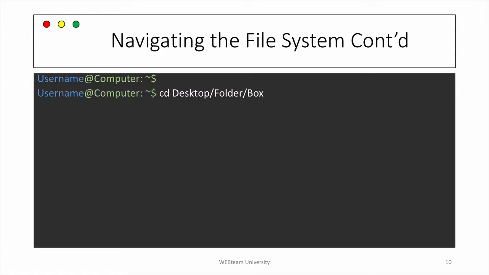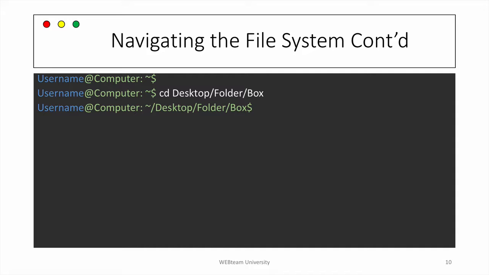In the last slide, I moved from directory to directory, one command at a time. Here you can see we're going to issue the command cd desktop/folder/box. This is going to take me right to the same place that we were at last time. The difference is instead of issuing 3 commands, you can actually issue this with 1 command.